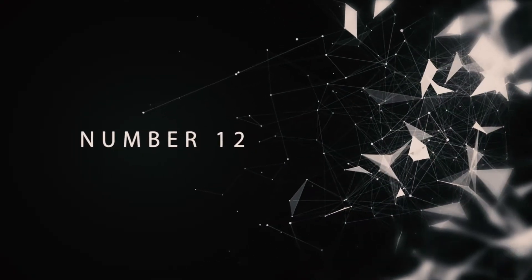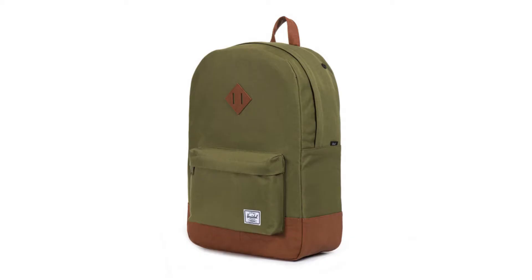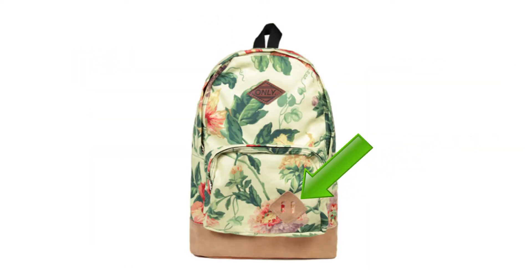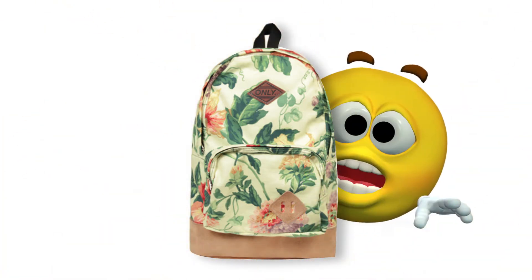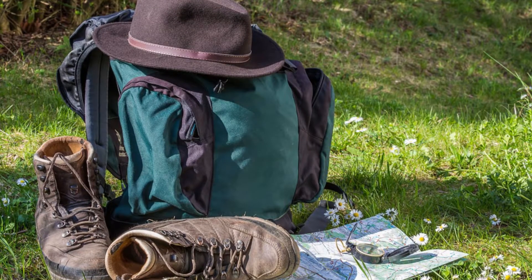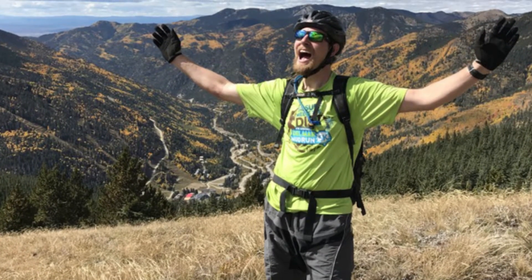Number 12: Diamond Pattern on Backpacks. If you have children or recently were a child, it's likely you remember seeing backpacks with that strange leather diamond shape on the front. It's usually about two inches tall and features a couple of small slits, which kind of make it look like a pig's nose. It actually has a much more practical use. It's called a lash tab, and its primary use is to allow you to strap things to your backpack, whether it's a pair of running shoes, a carabiner, a water bottle — you name it. The lash tab is there so that you can strap some cargo to your backpack and keep your hands free.